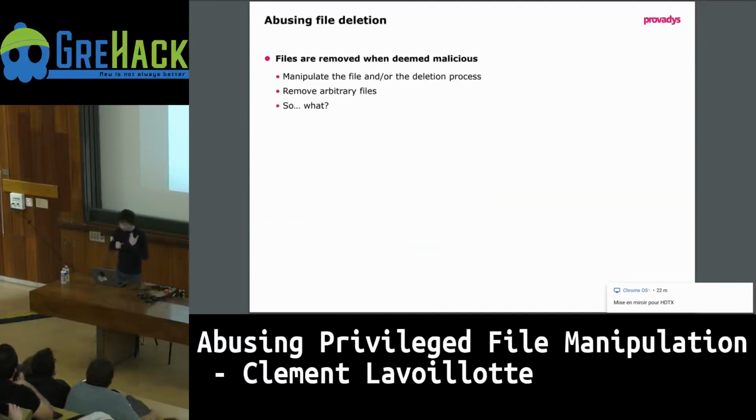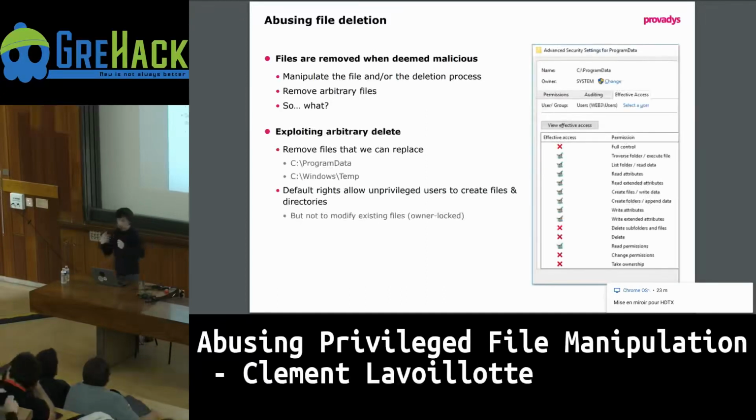And of course, when an AV considers a file malicious, it will try to remove it. And if we can manipulate this process, maybe we can remove arbitrary files. So what? Well, many times, privilege escalation.